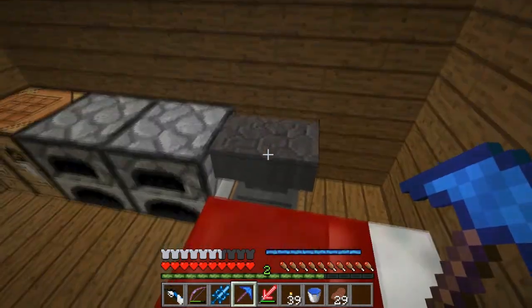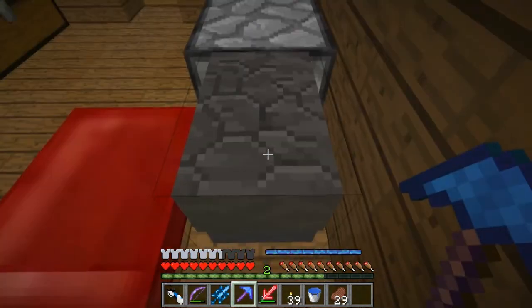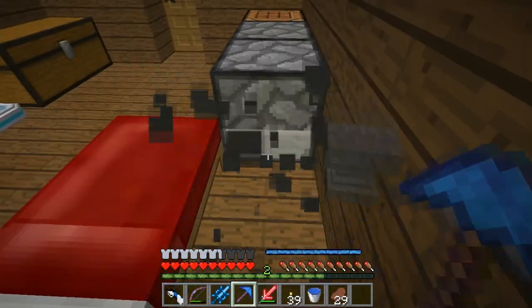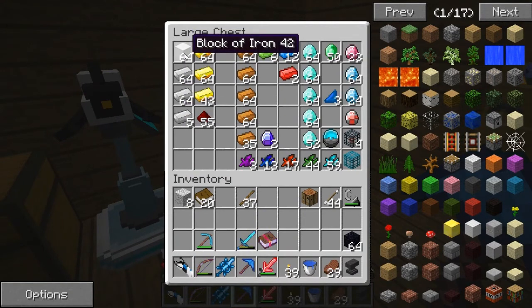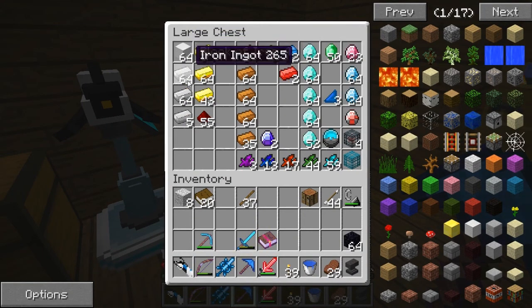Now, I was also thinking, what does it matter if an anvil is damaged? Does it make it require more levels to do things? I'm really not sure. All I know is this one is very damaged, so... I have an unlimited supply of iron here. I went ahead and made blocks of iron because I had so many stacks, so I turned 9 of the stacks into a 64 stack of blocks of iron.